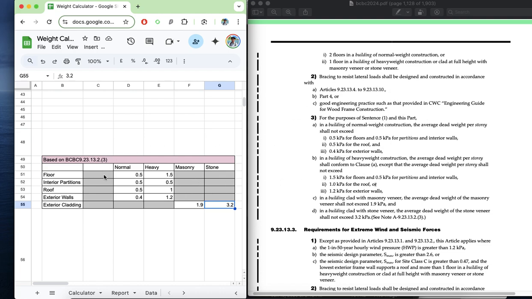Now that's a pretty clear understanding, pretty clear direct representation, and code users can definitely use this information, but there is more granular information in the notes that help us split this out a little bit more, to give us a bit of guidance so that we can use some of the benefits of leveraging average weight, average dead weight for a story, and potentially reducing or understanding the way that we can calculate lateral bracing requirements a little bit more in depth. So I'm going to jump into the notes here.